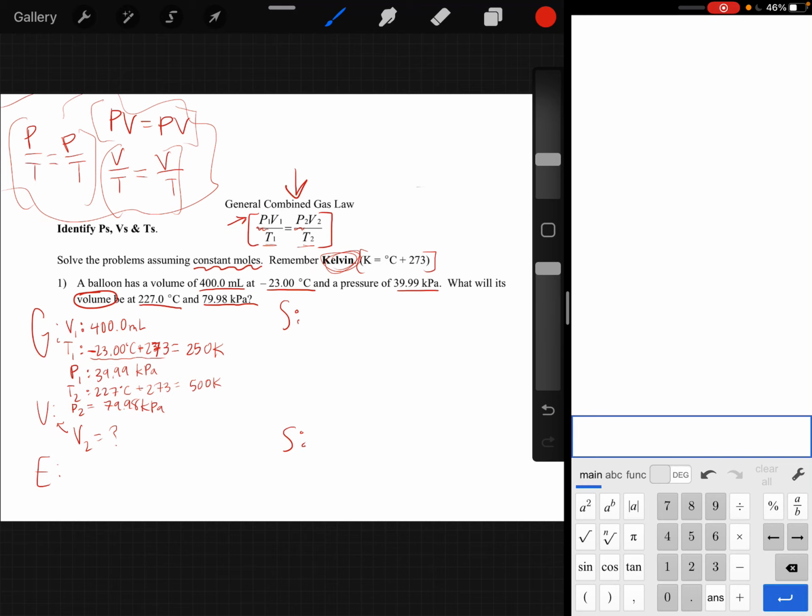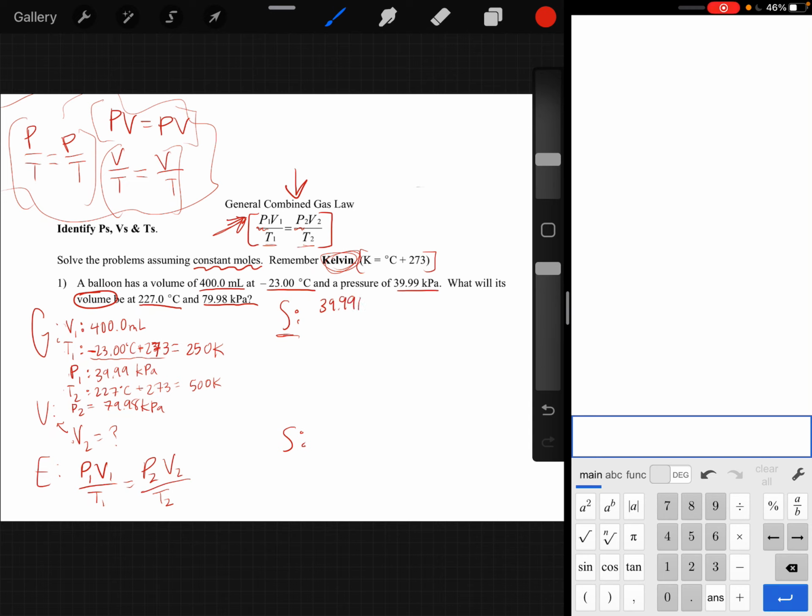So on my test, the way that I would think through this problem, I'd say, okay, I have 2 V's, 2 T's, 2 P's. The only formula that we have that has 2 P's, 2 V's, 2 T's is this one right here. So I'm going to use the combined gas law, write out the equation that I'm using so I don't forget where I'm plugging stuff in. And then in the substitute section right here, I'm going to start plugging them in exactly where they go.